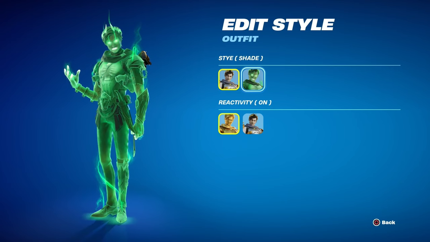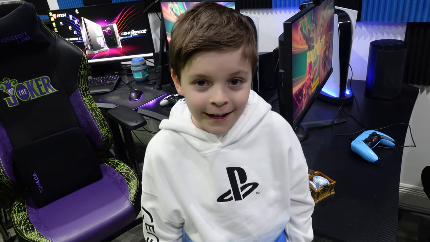Freddie, Midas does come with two styles, doesn't he? Yes, he does. What style are you going to be in this video? I'm going to be the shade style, the green style, really nice style, and reactivity off, because I want to stay green for the whole game. Alright, so I'm going to be the gold style then with reactivity on. Yeah. So we'll showcase both styles.